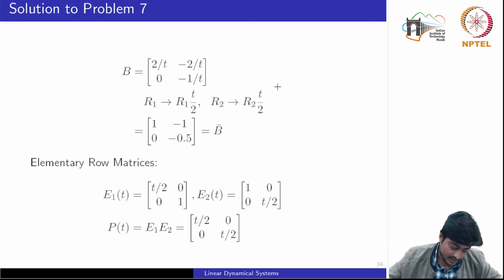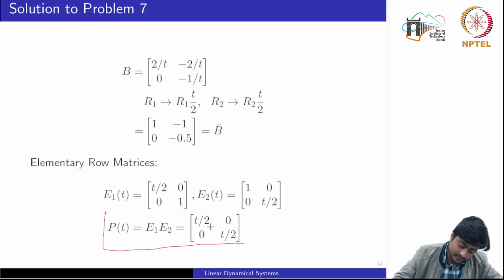There are two methods once again. One is by doing the row operations or the column operations, by which we first want to see the equivalence between the B and B bar matrices, and after obtaining the transformation matrix through those operations, we want to verify that the first relationship is also satisfied. Because at the same time we should know that P of t should be a continuous matrix. So this is the first method, by doing the elementary row operations, and this is the final P of t matrix we have obtained.